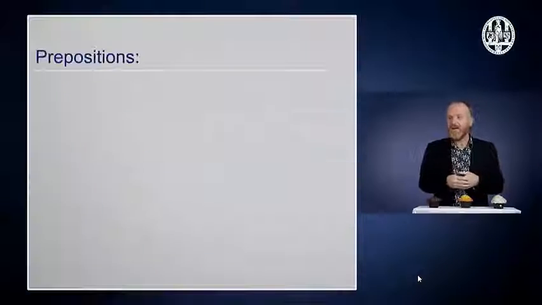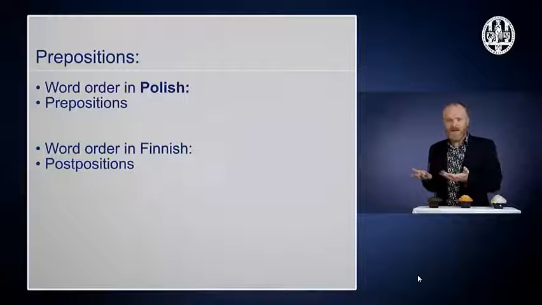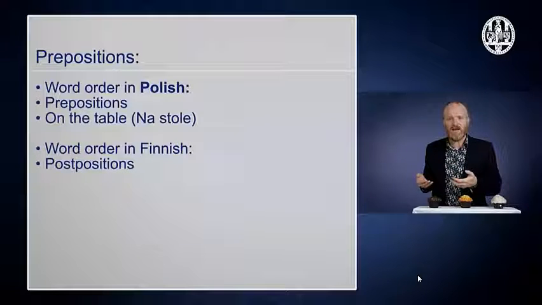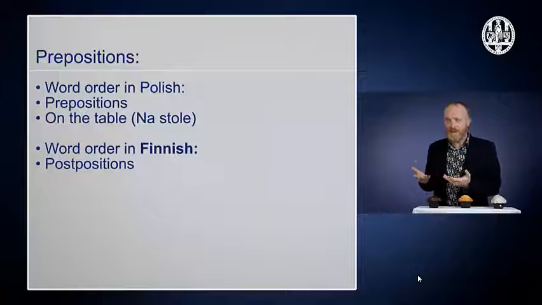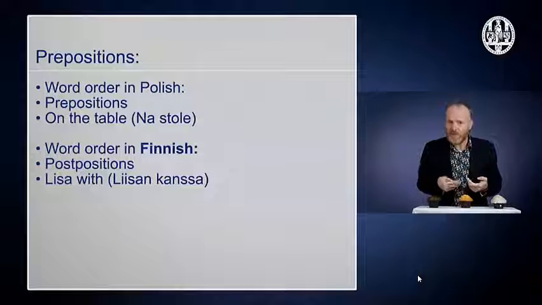Okay? But obviously, logically speaking, you can also put it on the other side. Are there any languages which do that? Well, yes, there are. Here are 2 examples, both of them spoken in Europe. Polish has prepositions like English. You say something like on the table, on before the table. And Finnish, where you say something like Lisa with, after Lisa. So Polish has prepositions and Finnish has postpositions.